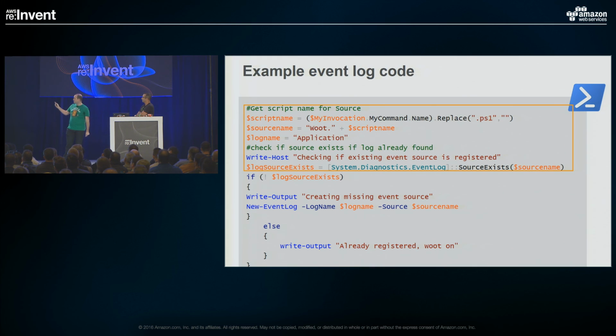The other thing you have to do is you have to check. A lot of people don't realize this because it'll silently fail if you don't check it because you can't log if you can't write logs. And what this is, you have to be an admin and you have to set the log source as an allowed writer to the event log. And so that's what that's doing down there. It basically goes through and it checks. It says, hey, does this source exist? If not, add it. And then you can see here, we continue our thing of check and see if it fails, and go ahead and report back about it.